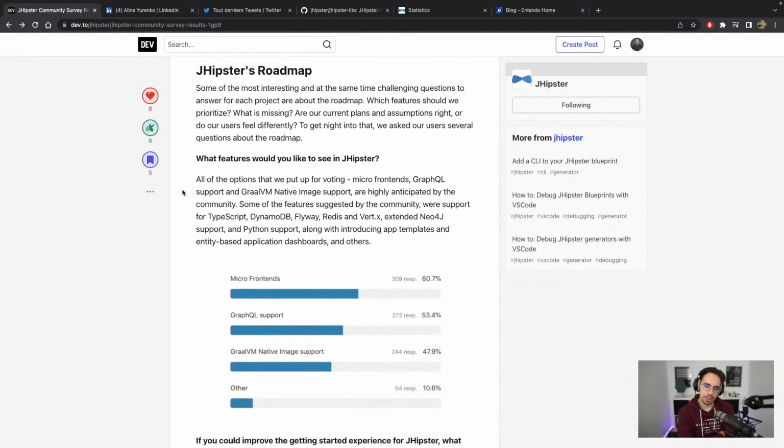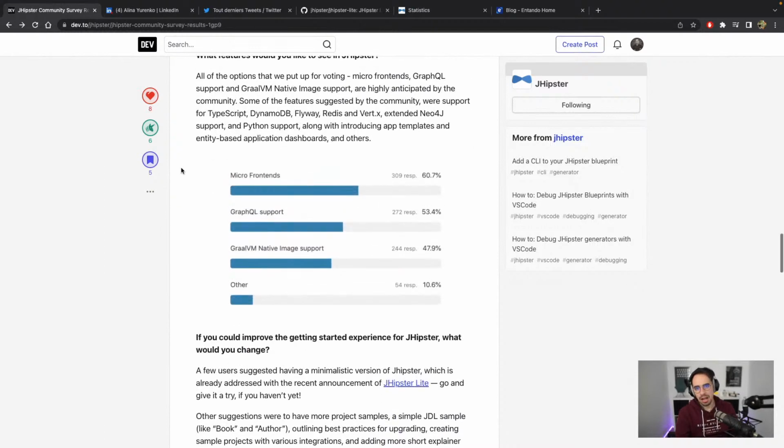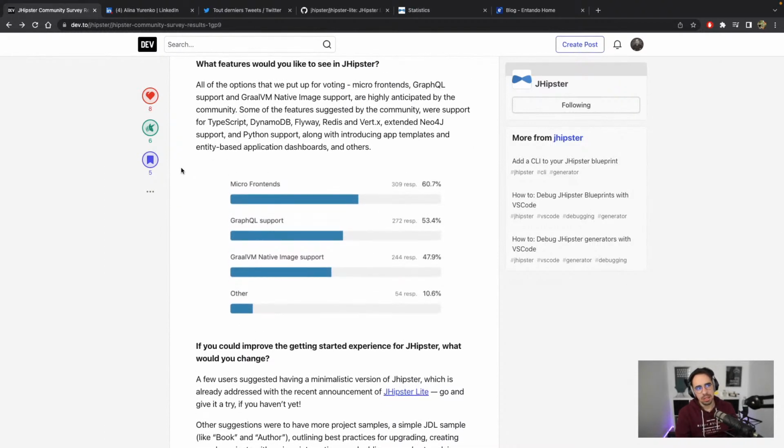So let's say it differently: if we ask the community to tell us what the top priorities should be, we can produce a better version of Gypster, I think.